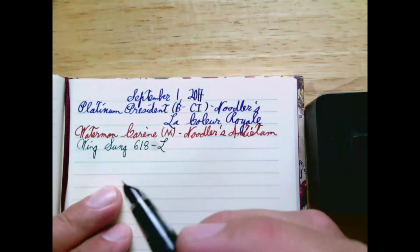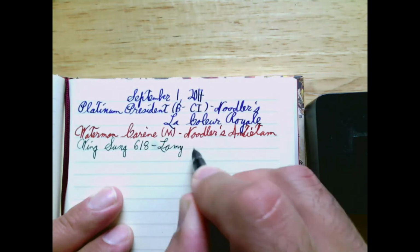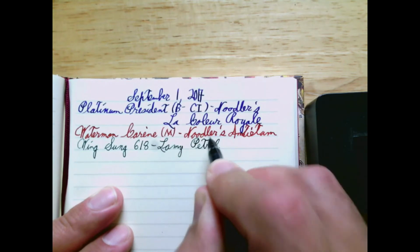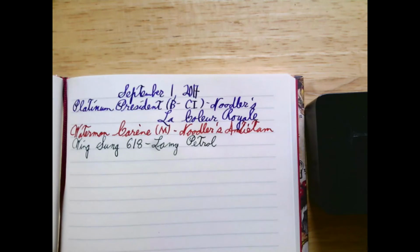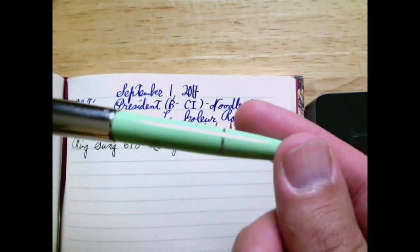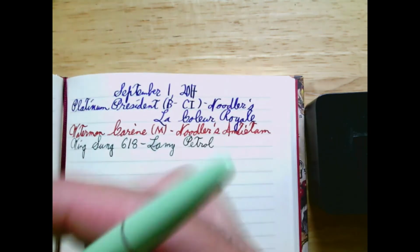I think, because I'm curious about this ink, I think I'm going to put this ink back into the sample bottle. I'm told it's really hard to find this ink now, so I guess I should be glad I got a sample. I'll be honest, it's a blue-black, but it doesn't excite me overly much. Maybe in a broader nib, I might try it in a different pen. This is a pen I've been thinking about putting on my trade list, so I thought I would ink it up and use it, see if I love it more.